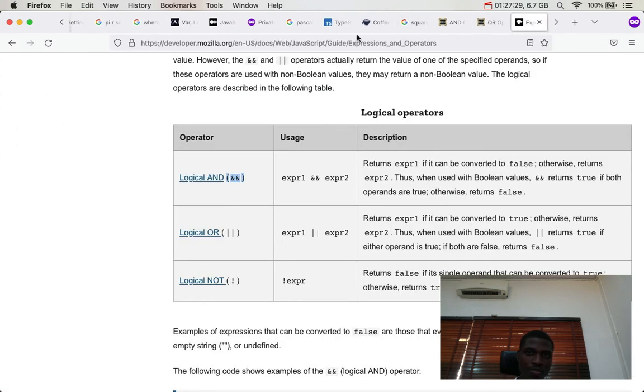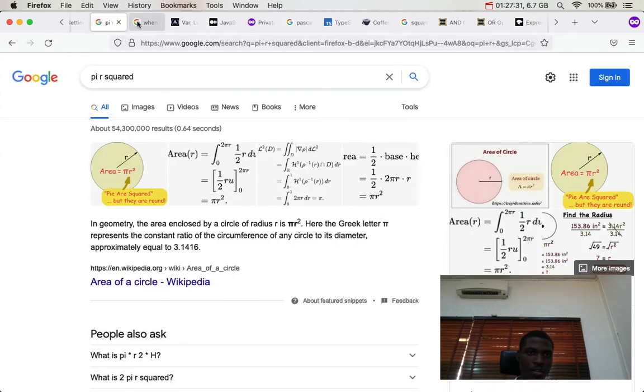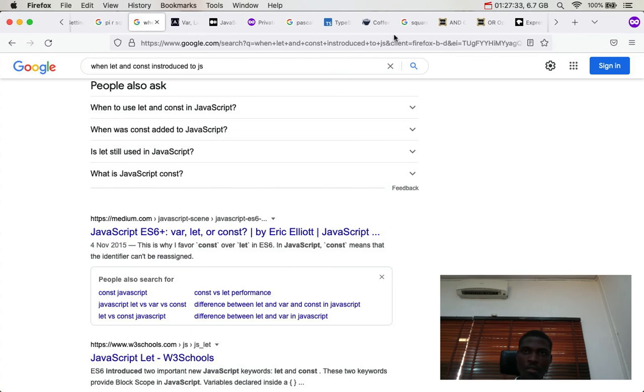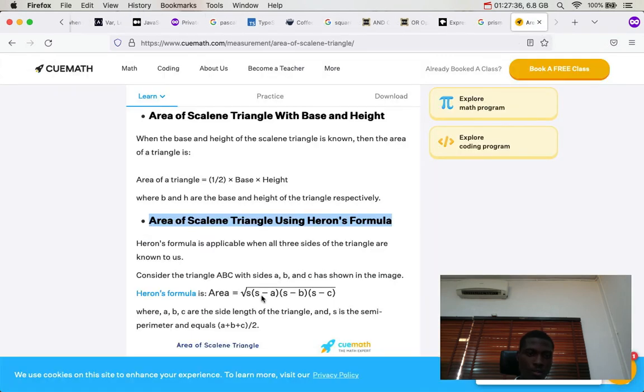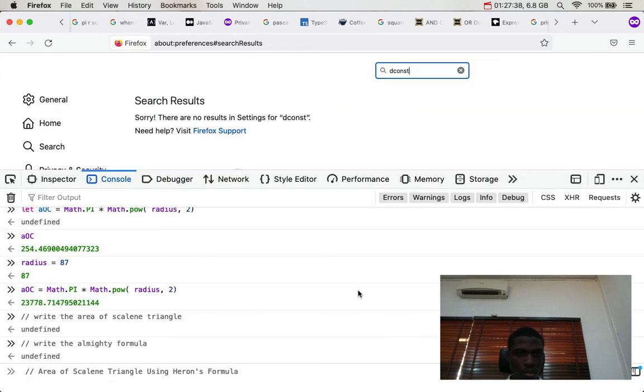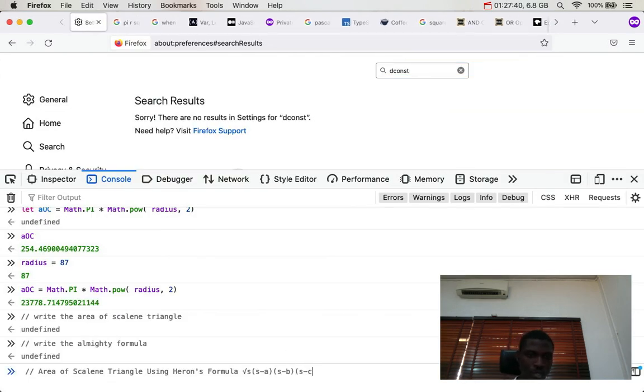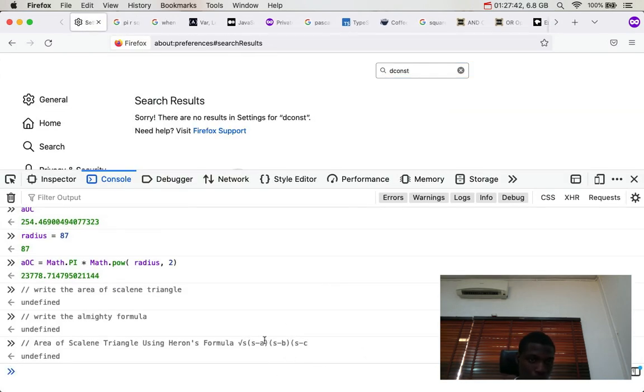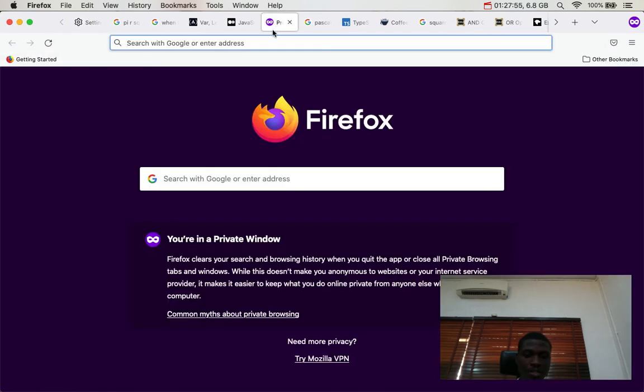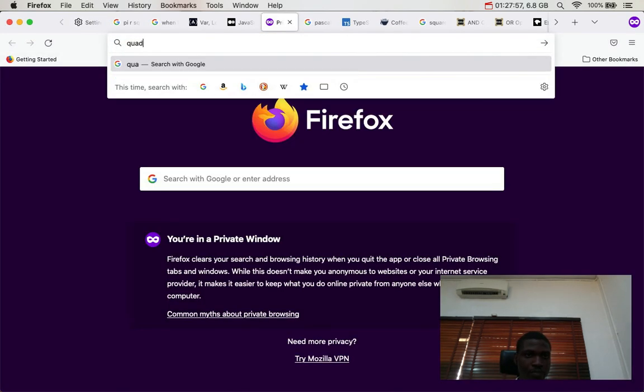So let me put the formula in front of it for you. This is how you are going to write it. You are going to write this expression just like this, right? And the S will be separate, so that when you change the value of S, the area will change. A, B, C too will change. And then this is the formula, quadratic. Is it quadratic or Math formula?